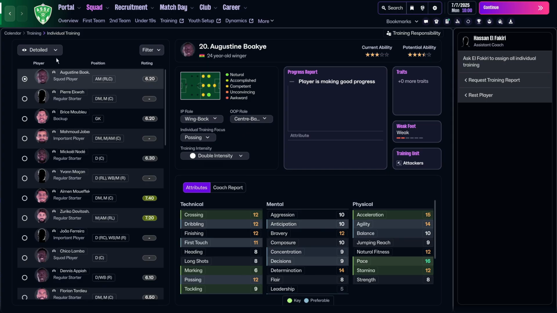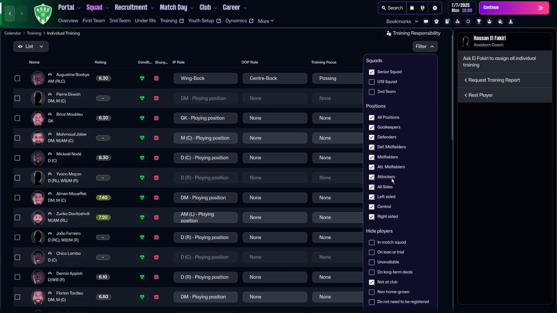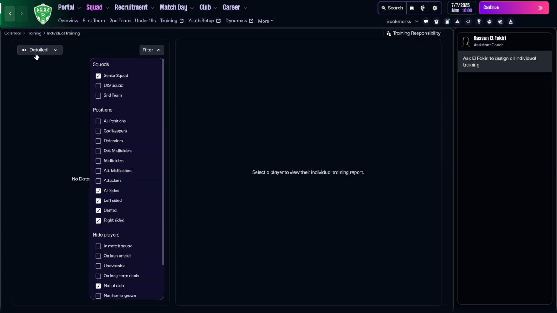The second way, see up here where it says detailed? You can click on that and you can go to list. And list is good because it's kind of the same thing. You can filter it, but I'll show you there's a little problem with the filter button here that they're going to have to fix. If you filter it, and let's say I wanted to see just goalkeepers, and I start by clicking all positions, I can't click anything else. Goalkeeper or filters gets hidden behind here. I guess I could do that. I didn't realize that until just now. But what you could do is go back to detailed and do the filter before you come out of detailed.